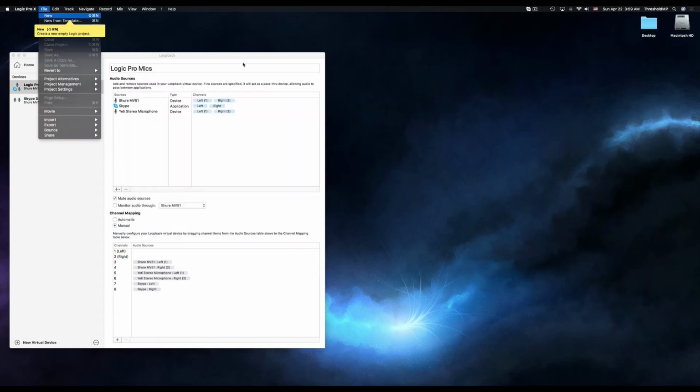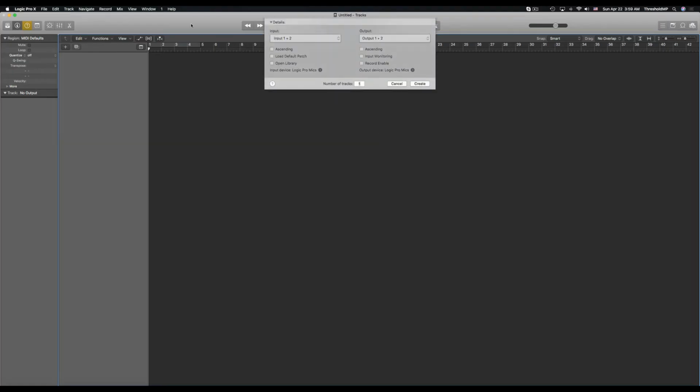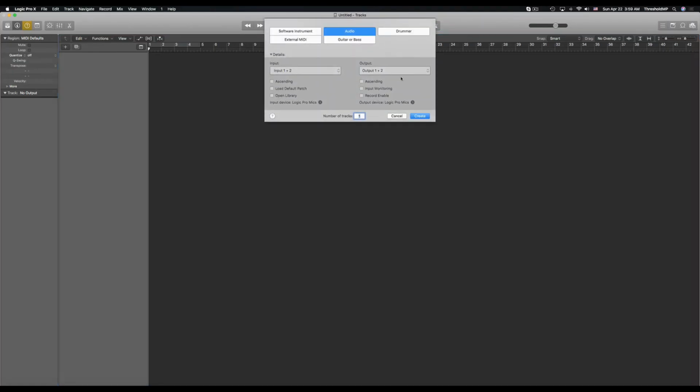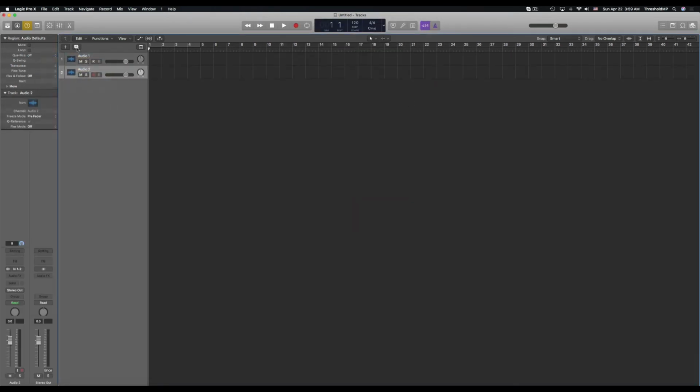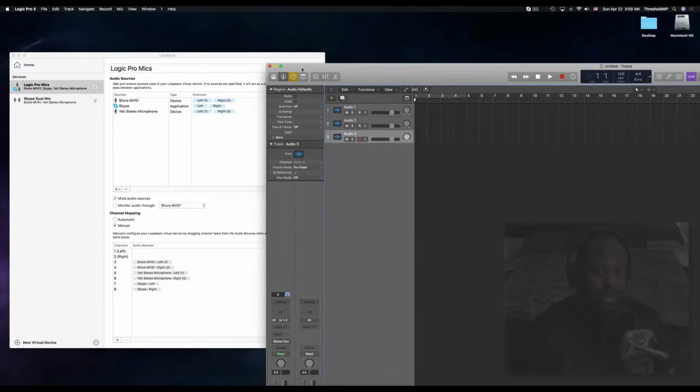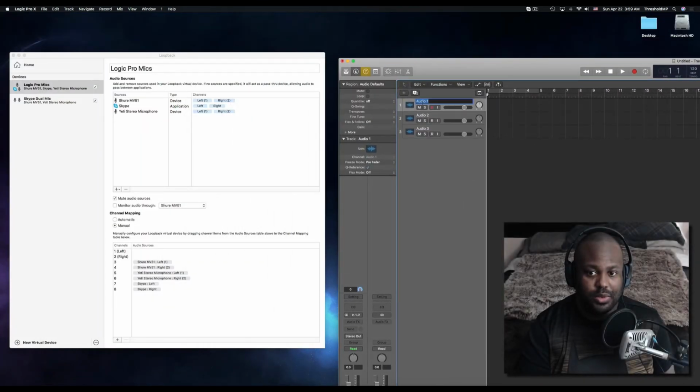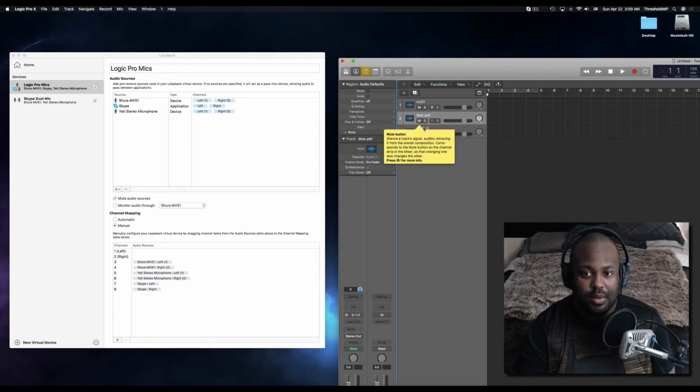Now let's go to new recording and keep 1 and 2. By default, it's 1 and 2, 1 and 2 for input and output. So just say create and then duplicate twice. And this one's going to be MV51. This one's going to be Blue Yeti. And then this one's going to be Skype, if I can spell that right.